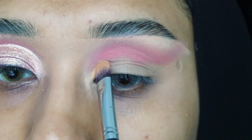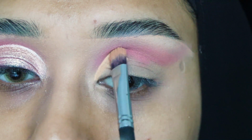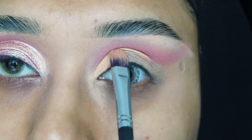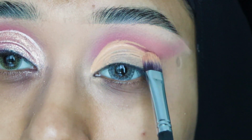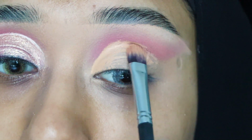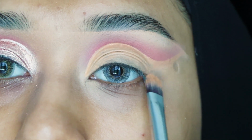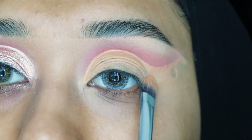Then after I'm done with it, I'm gonna be taking my concealer again and I'll be carving out my crease. And yeah, what you're gonna be seeing now is just me carving out my crease. Then I'm also going to be dragging that entire concealer all the way onto my lid so that it looks clean.